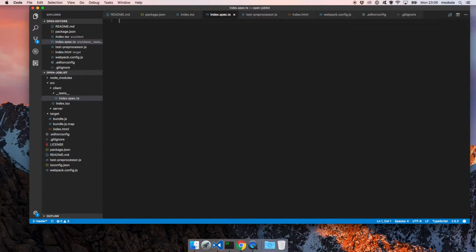It's actually not really a test for the index file. I just wanted to show you something. And now I will write a simple test, 2 plus 2 equals 4, in TypeScript. So actually we want to check whether it is really working with TypeScript.